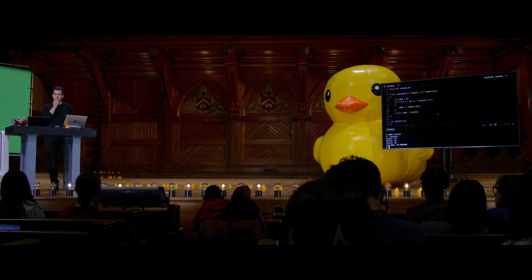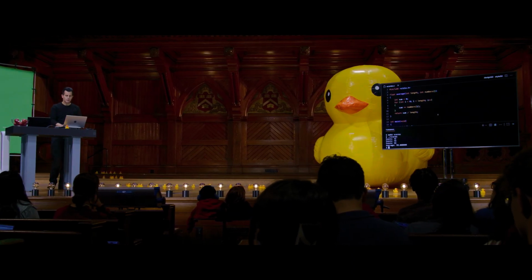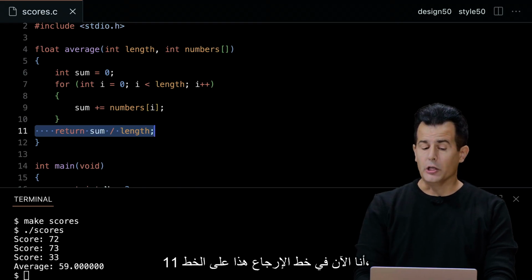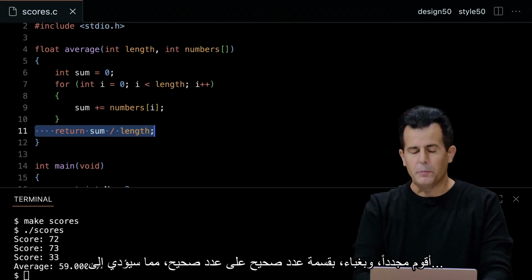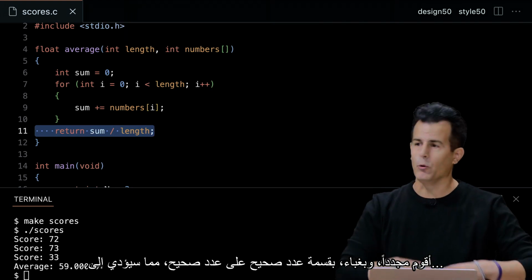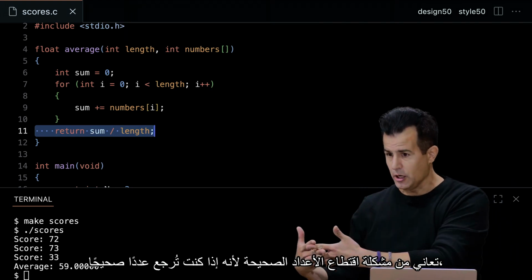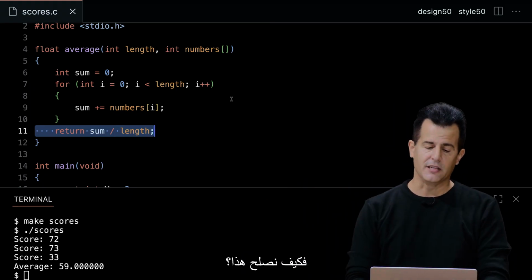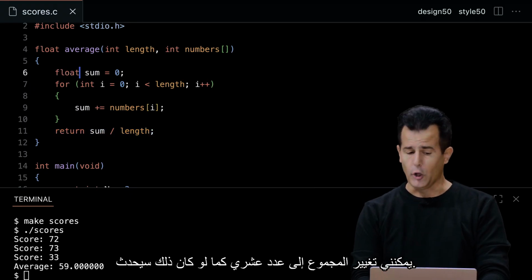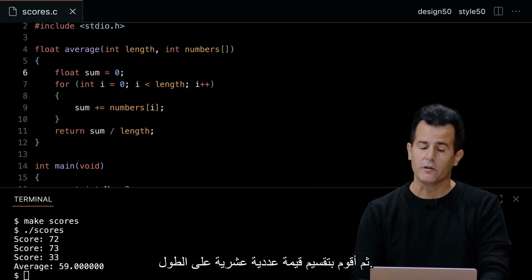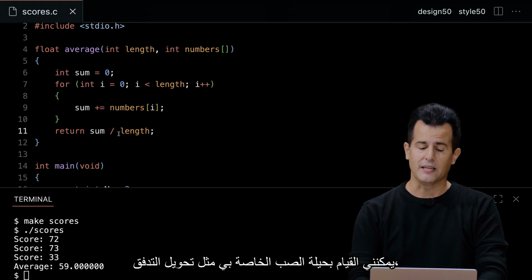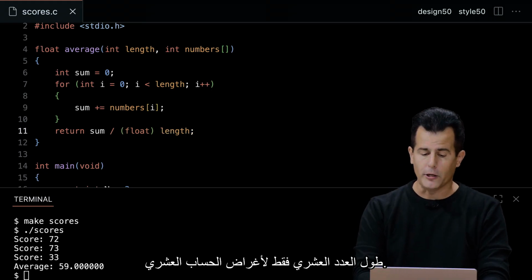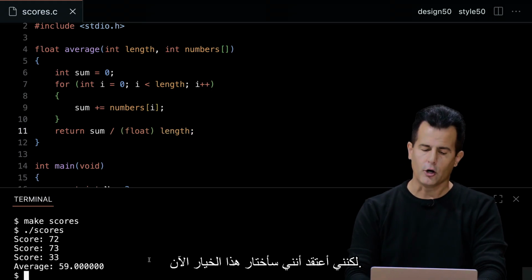I think in the function that you need in the return line, pass the length. Yeah. In this return line on line 11 right now, I'm again stupidly doing integer divided by integer. That will make us suffer from integer truncation, because if you're returning an integer, there's no room for the decimal point or any numbers thereafter. So how do we fix this? Well, I could change the sum to float. Like that would be reasonable. So then I do a float divided by the length. I could do my casting trick, like convert the length to a float just for the sake of floating point arithmetic. There's a bunch of ways to solve this, but I think I'll go with this one now.